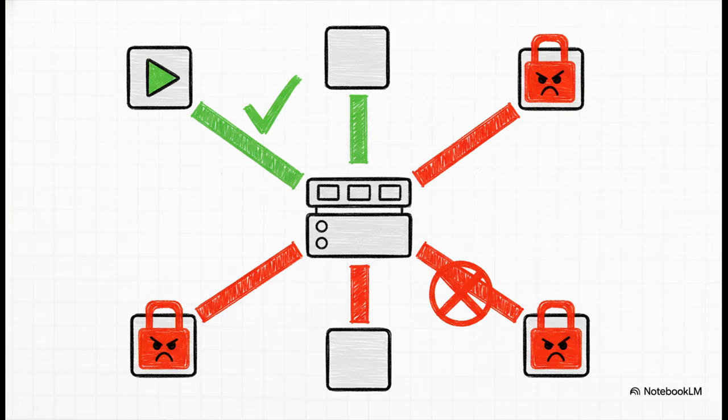Imagine this. You get it all set up, and for some bizarre reason, only your Plex container, your media server software, can actually see the files on the NAS. Every other service you have? Nope. Access denied. It's the same system, same storage, but totally different results. It makes absolutely no sense.